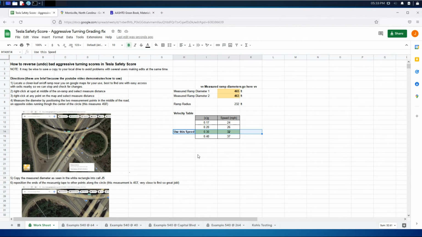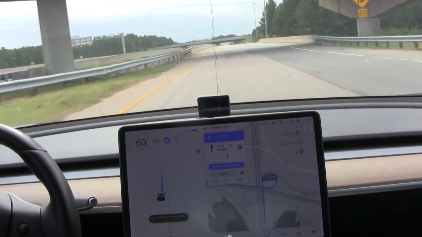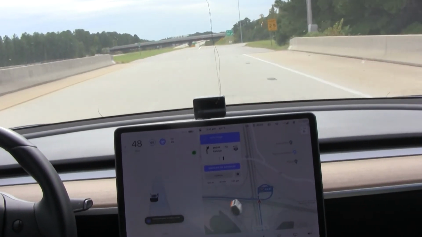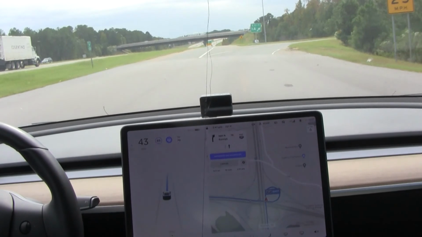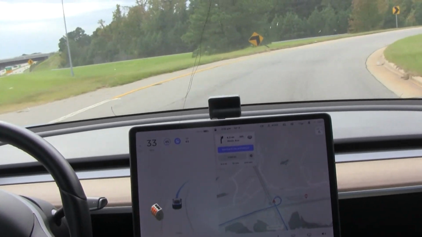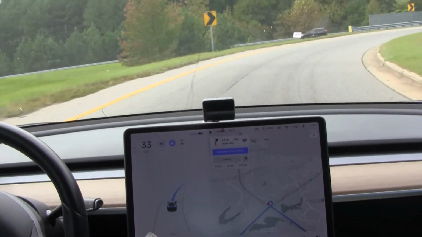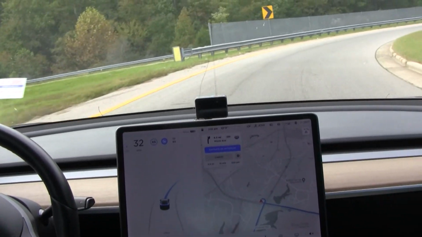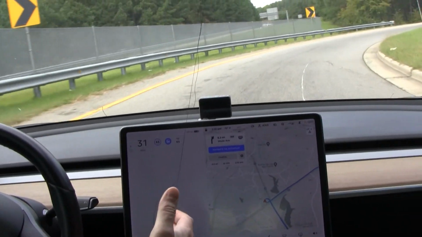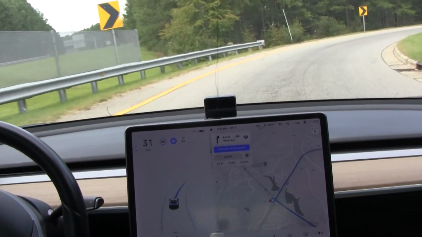After making a loop on this ramp at the 0.3G speed, your aggressive turning percentage should improve. If it doesn't, then you've driven too slow in the ungraded section. So increase your speed, but stay below the 0.4G speed. If your aggressive turning percentage got worse, then you've driven too fast, and you need to reduce your speed towards the 0.2G speed and make another pass. With any luck, the 0.3G value will be exactly what you need.